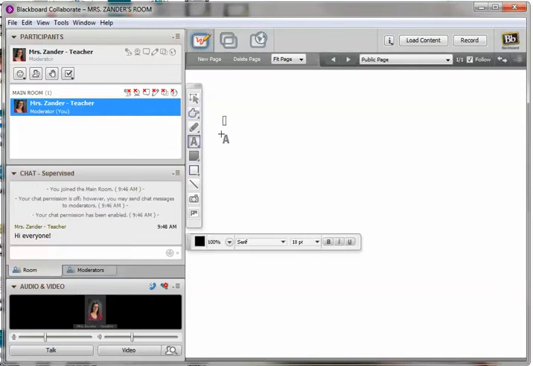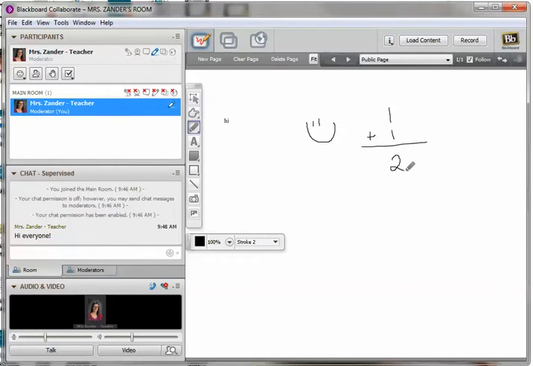And then you're able to either type on the board, or you can write and do your math problems and all that good stuff.